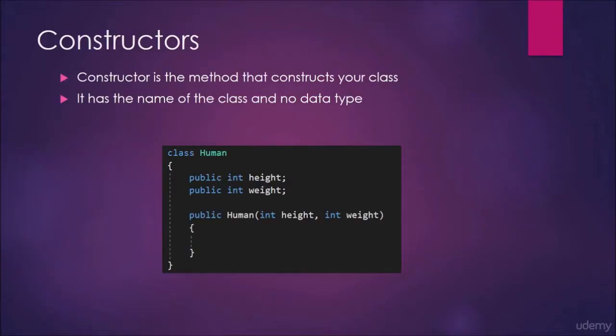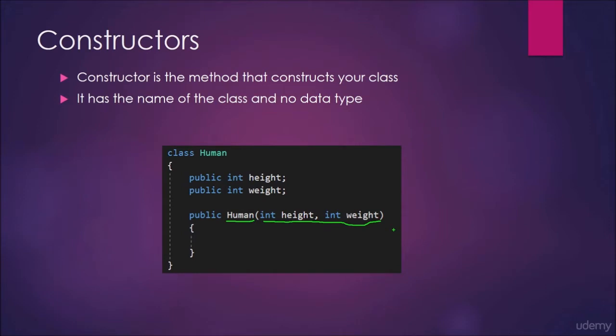The next thing that we need to learn in object-oriented programming is constructors. Every class has its own constructor. Even if you don't define one, it still has a constructor. This is why the class that we created earlier was working, because even if you don't specify a constructor, Visual Studio is automatically creating a default empty constructor for you. The constructor has the name of your class. It doesn't have any data type, and it may take or may not take arguments. This is up to you. It depends on the type of class that you're creating and what kind of initial values you need.